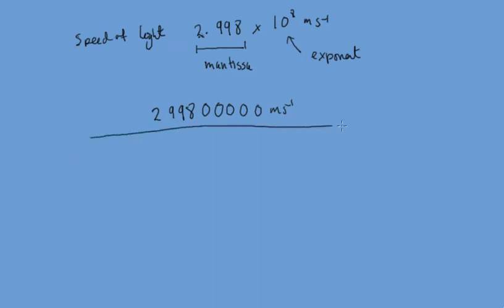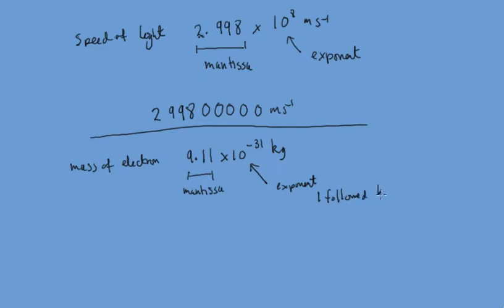In the opposite direction we have the mass of an electron, which is 9.11 times 10 to the minus 31 kilograms. And here we've got our mantissa. This time it is to 3 significant figures, and the exponent here means the inverse of 1 followed by 31 zeros. And if we were to write all that out, it'd be 0.000000000 down to 911 kilograms with all our 31 zeros, which is very small, very long, and very cumbersome to write, and so we will write it like this.